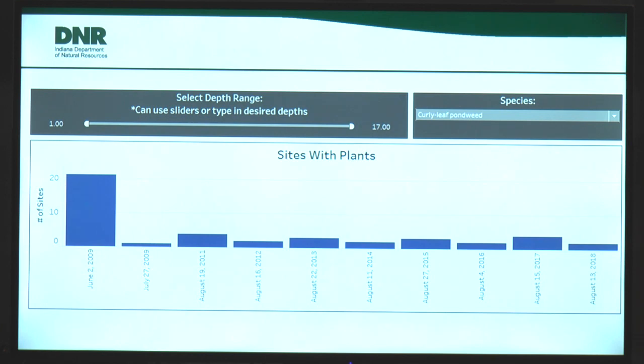So here's curly-leaf pondweed. To be fair, the June survey is over here. If you're familiar, curly-leaf pondweed is the one that looks like a French fry. If you see it, you'll recognize it. Curly-leaf comes on early in the spring, and then it dies back naturally once the water starts getting warm. That's why the far left survey was done in June, while most of the other ones were July and August, which is when we typically do our surveys. So we potentially do see a higher number of curly-leaf in the early spring, but it dies back before we see it in August. That happens everywhere. But for the most part, you can see pretty much a flat line on when and where we've seen it.